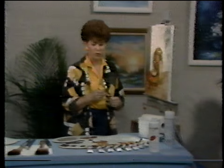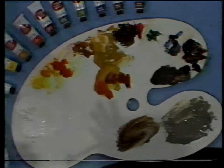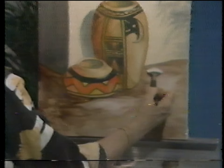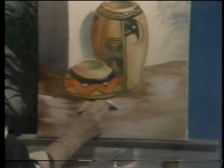Let's add some white to the sand. I want the sand to be nice and warm, so I'll wipe the fan brush and go down to either basic or titanium white — I have a mixture of both. If the paint is too sticky and doesn't come off your brush, add your basic white, which is your softer white. Then come up to the canvas and brush in some light areas — look how it mixes with that wet, soft paint and creates some light spots on the sand. Nice flowing, intermixing strokes. Wipe the brush if you pick up too much paint, reload with a little more white. Keeping the paint thin and not applying an excessive amount makes it work very well so you can build on it.